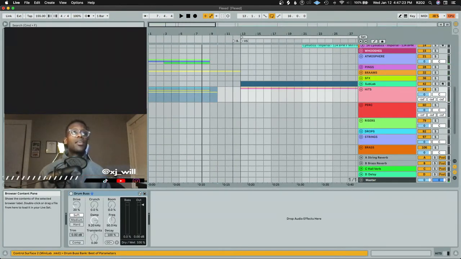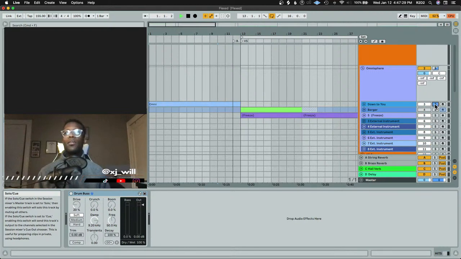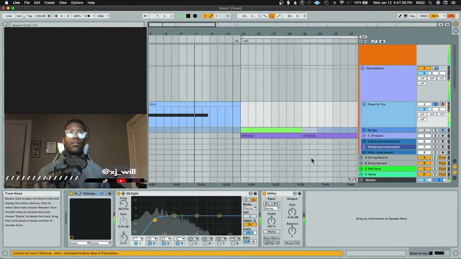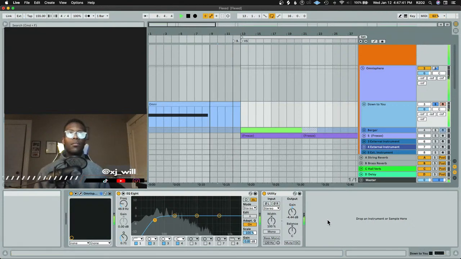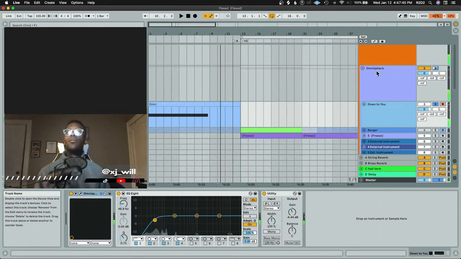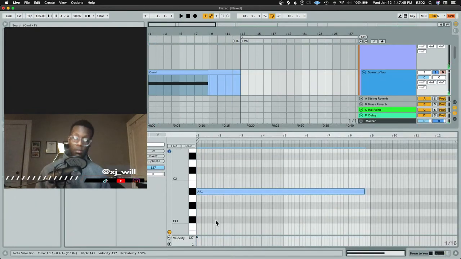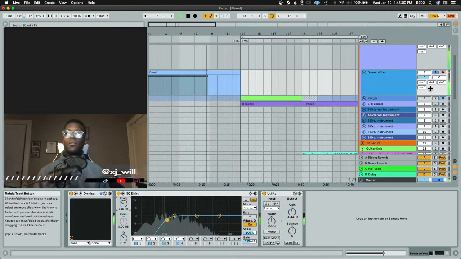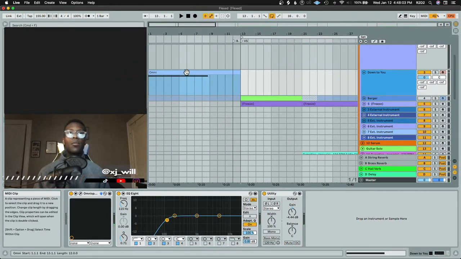I feel like I still need something else, like a drone, a high drone, just to get like the creepy vibes. I got one, but I barely hear it. Yeah. What if I took it up an octave? Because I already got too much bass information. I really do. This sounds like a bunch of garbage.